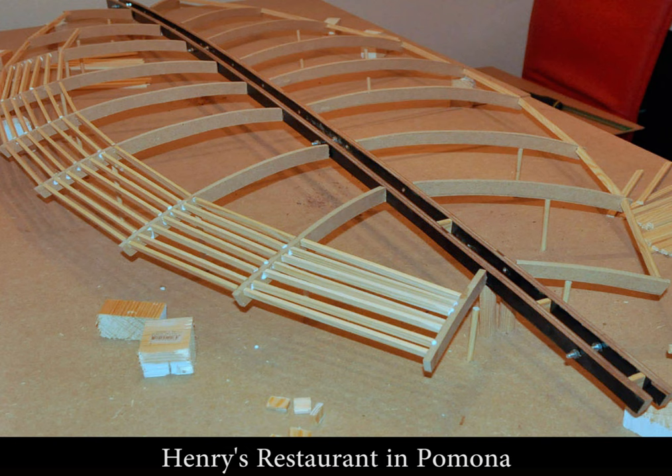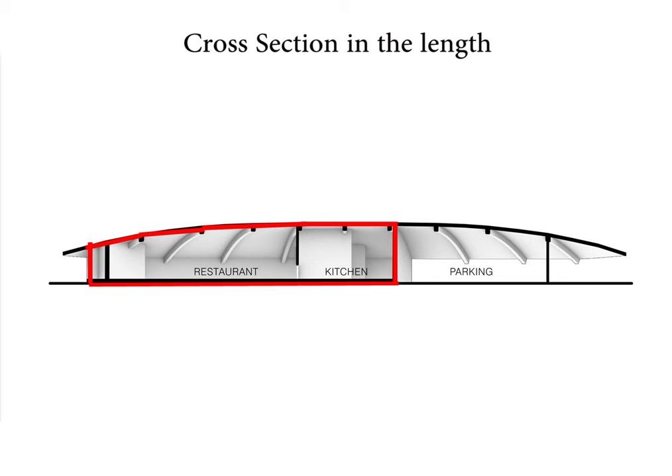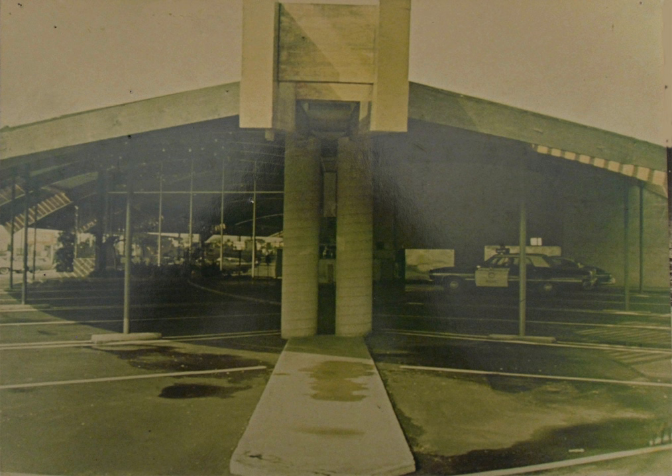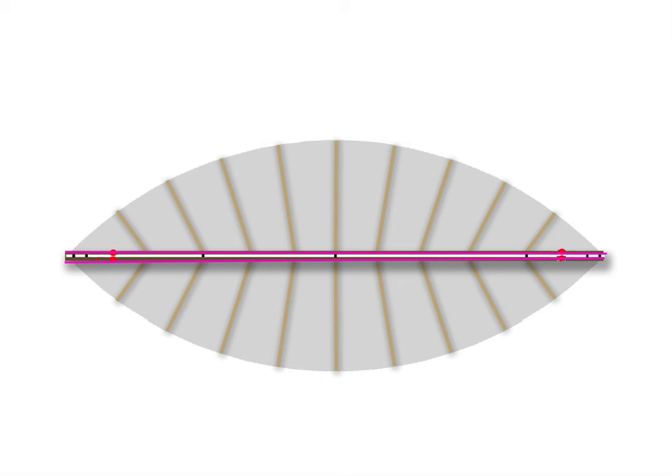This building had a futuristic looking roof that sheltered not only the kitchen and dining area but also the parking lot. The oval shaped wooden roof was constructed in a very unique way. The first step was the placing of four large concrete pillars at the beginning and at the end of the roof. The four pillars were supporting a construction of large wooden beams that consisted of two ridges in the middle with steel supporting arms between them.